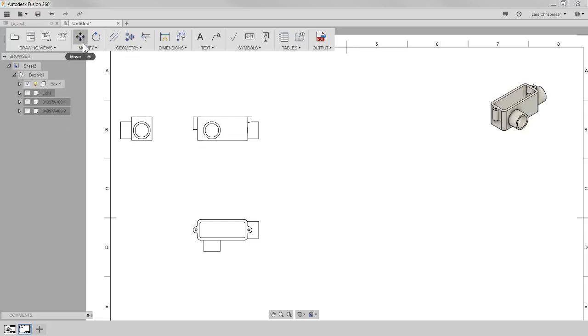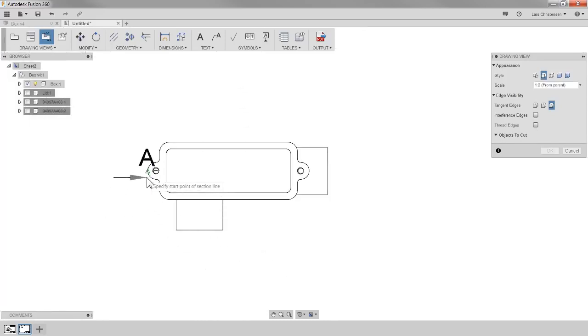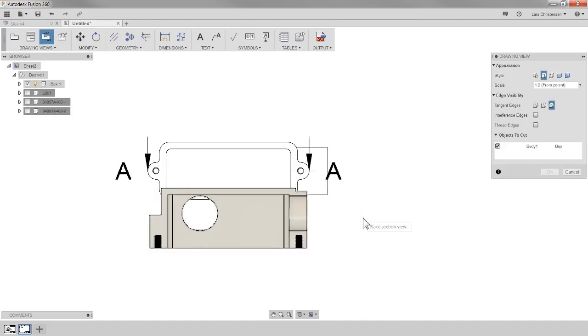So next thing over here in the menu is maybe that we want to do some section views. Section views are pretty easy to use. You click on a section view, you click on the view that you want to do the section on, and then you select where the line should go from. Normally I like to make sure that it snaps to the area you want. You can see it tries to snap to it, so we can snap it to this line here. I could actually continue if I want to break further through, but when you're done, just hit enter and you will get that section view.